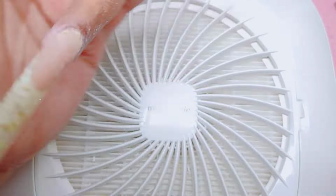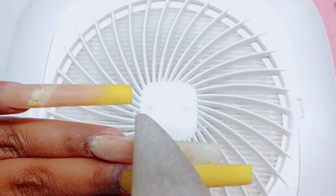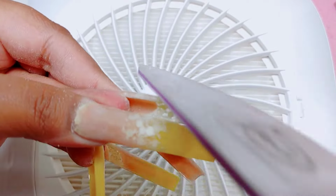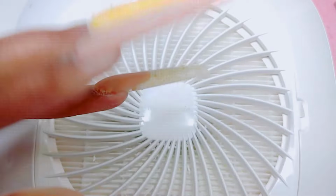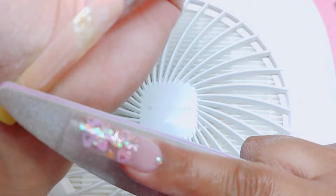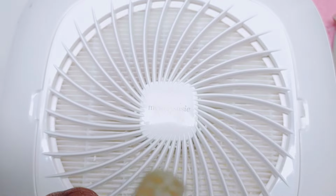And ever since I started doing this step, you guys, I have noticed a big change in my filing process, in how my nails look. I also like to take it from sidewall to sidewall so that they look a little more crisp, a little more straight. You guys, just watch. This is how I got used to doing everything. Like I said, everybody works different, okay? And I also like to take it on the free edge, on the tip of the nail, just so that everything looks very, very straight.